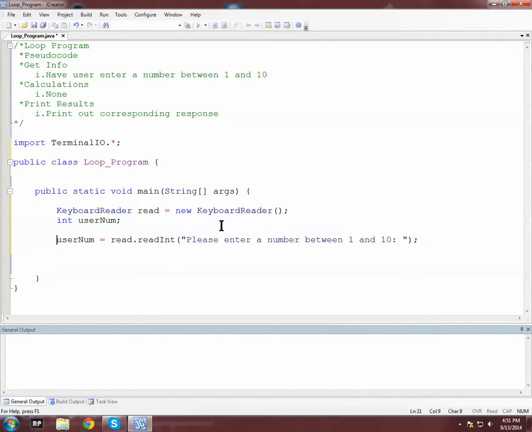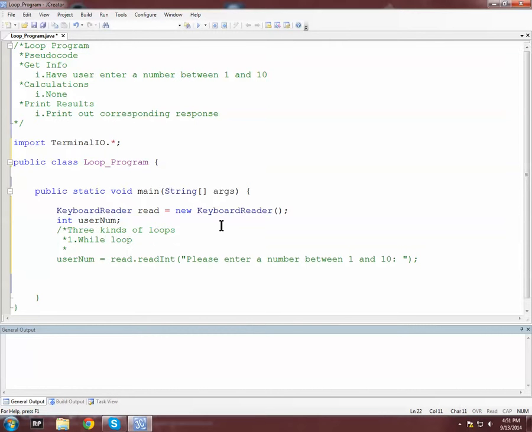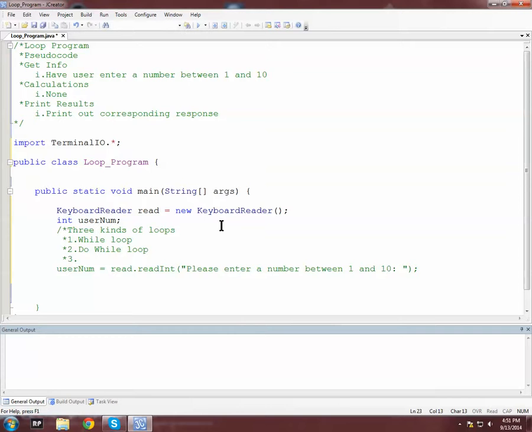So to loop this, there are three kinds of loops first of all, so let me show you that. Three kinds of loops. One is the while loop, two is do while loop, and the third and most useful, according to me, because I use it the most actually, is the for loop.